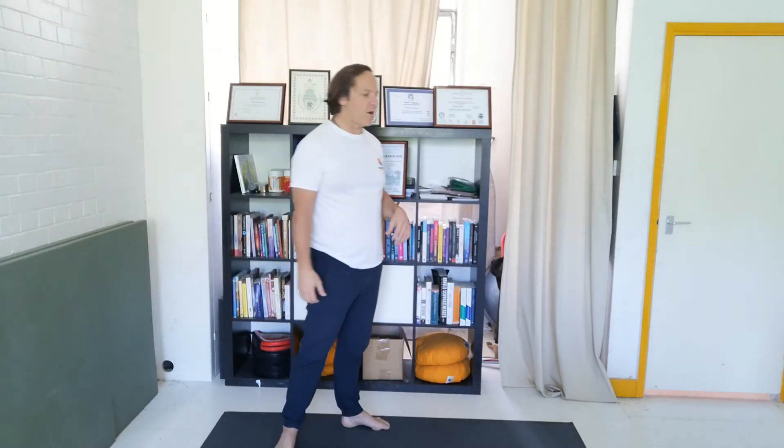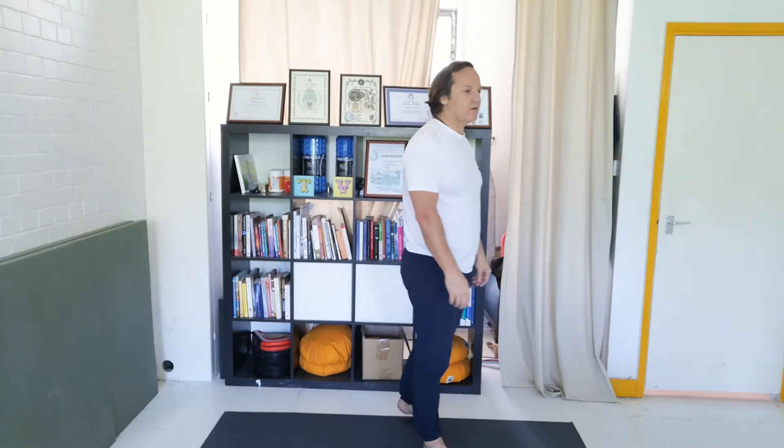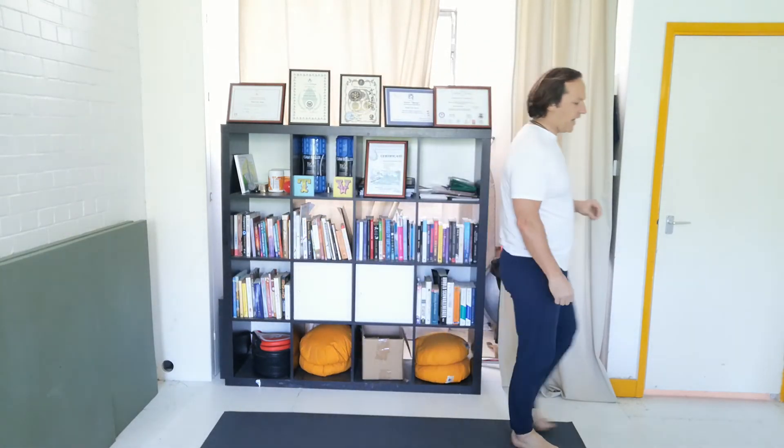Now slowly bring the hands down and bring the feet together. Walk around for a moment, move around with the energy. Let yourself relax — your body is completely relaxed. You may not be used to standing for a period of time, so give the feet a little shake, let them relax. Release any tension from the shoulders. Let the tension go. Standing meditation complete — now moving meditation, so let's move into our Tai Chi sequence. Let's move the mat out of the way.